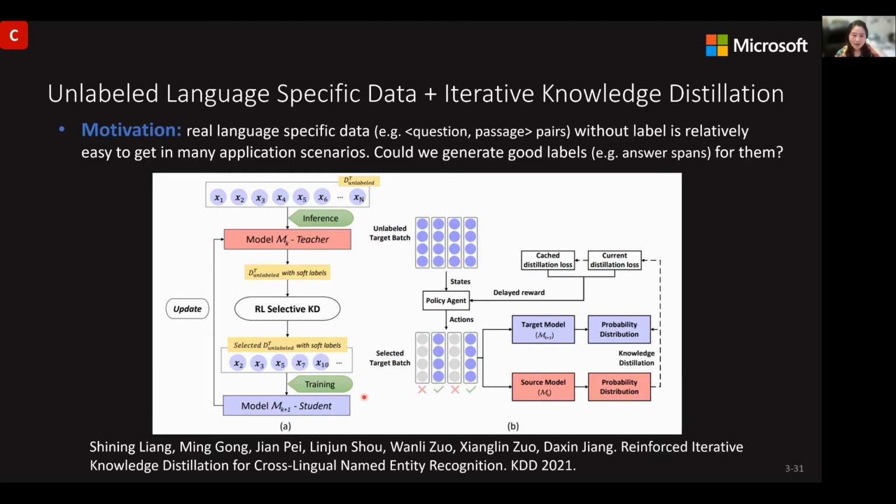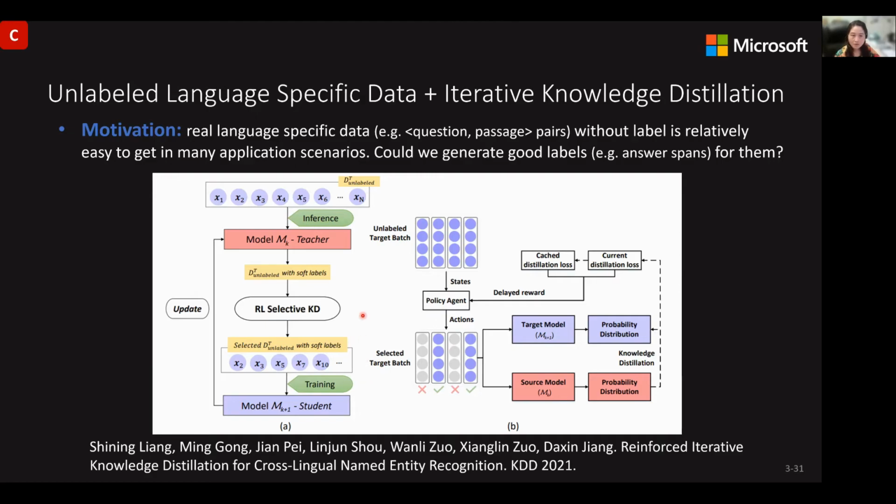It's expected that the soft labels may contain lots of noise. To reduce the noise, a reinforcement learning-based selective knowledge distillation approach is proposed, which I will introduce later. The M1 model will have better performance on the target language after this stage.